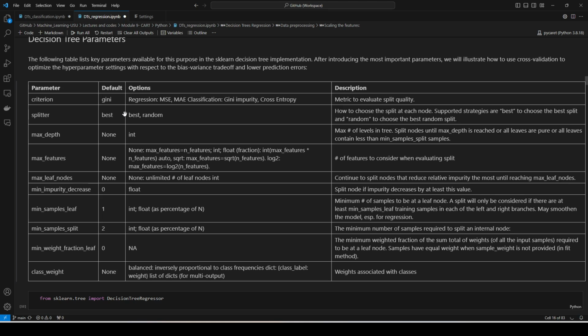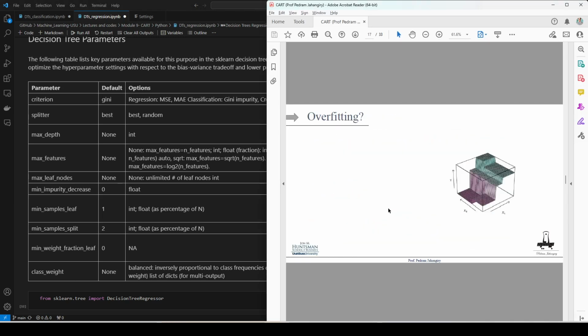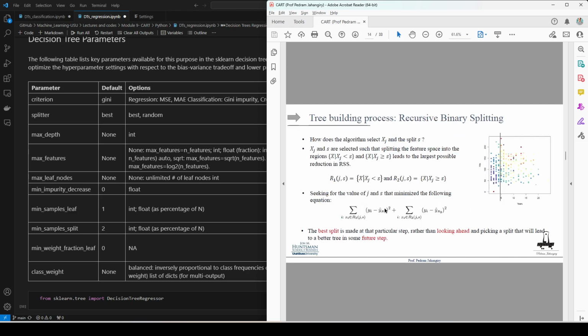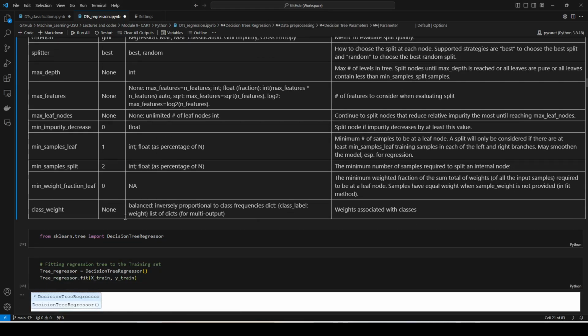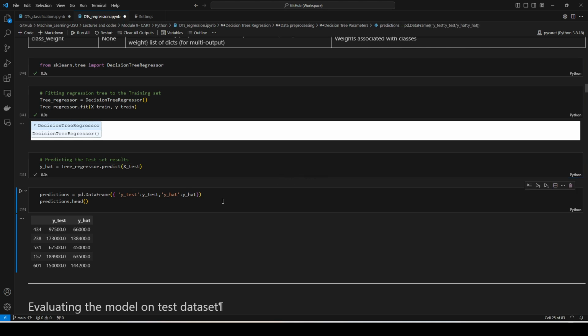The only thing is that for regression, by default, the criterion is going to be MSE, which is typically one loss function that we use for regression. All these things are MSE, mean squared error. So here's the difference: decision tree regressor compared to classifier. Now I have an object, I can go ahead and train it. Let me import it first, make some predictions, and then we can make a nice data frame showing the actuals versus predictions.